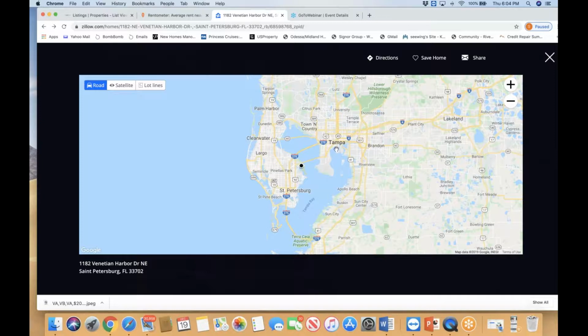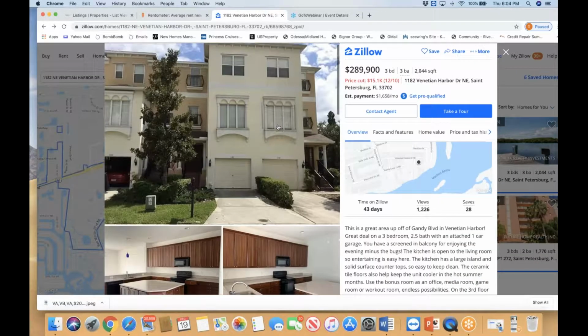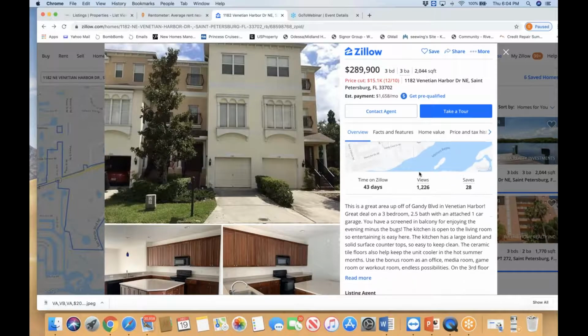Here's downtown Tampa, suburban Tampa, mainly surrounding cities. And of course, St. Petersburg is next to Clearwater. It's a very, very desirable place. St. Pete's Beach and a few other beaches along this coastline are very nice, needless to say. So the location is really, really good. It's very fast growing. So it's an excellent area. Like I said, I'll show you more pictures.